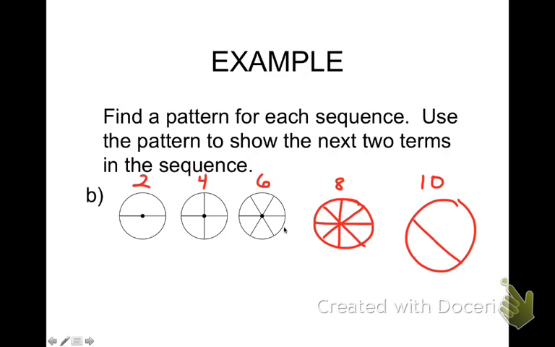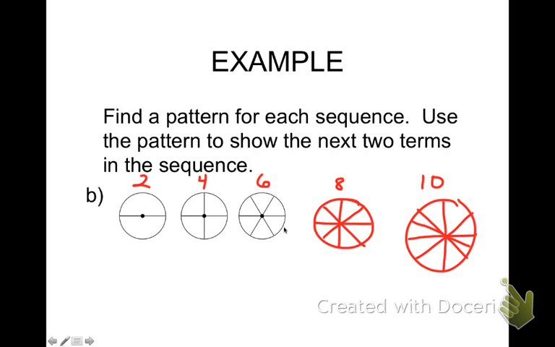So 1. Now we're at 4. That is not in the middle. Let's try that again. There we go. 6, 8. What do I need? Another one? Maybe right here. Now do I have 10 slices? 1, 2, 3, 4, 5, 6, 7, 8, 9, 10. Yeah? Okay. All right. So looking at patterns, trying to figure out what the next thing is going to be in the pattern.